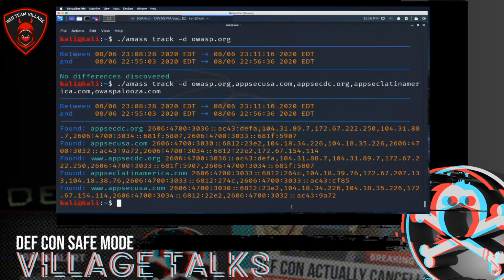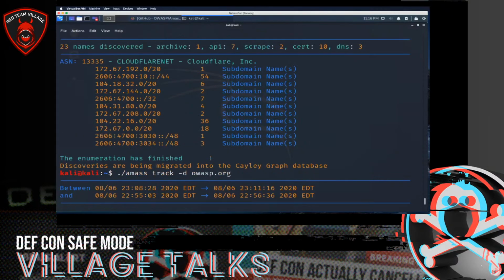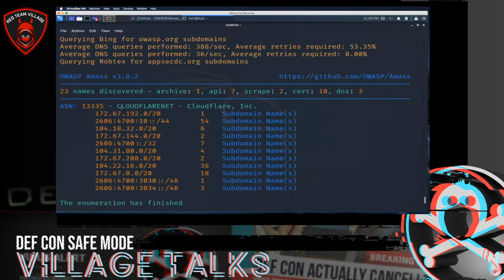Okay, so I would call this basic usage. Even if you've never used this before, you can quickly start using these features. Now, people like Jason Haddix have noticed, so I'm going to scroll up a little bit. This came out of our second enumeration, where we took more names, right?